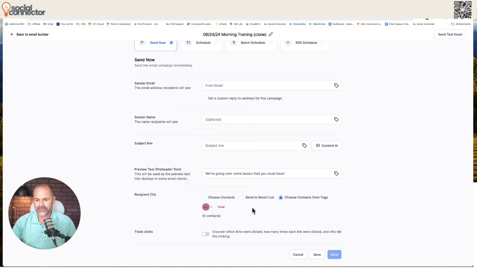But this is what's new. We've recently added track clicks. So now if you've got a link that's inside of your email, you can turn this on and it will track all the links that were actually clicked and who did the clicking. Here's why this is going to matter for you. Links were always trackable if you used our trackable links, if you will. If you use trigger links, they were always trackable.